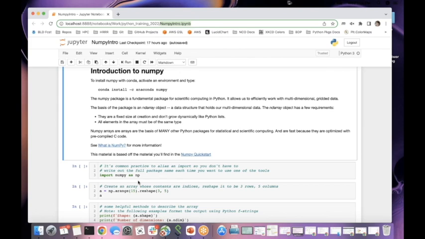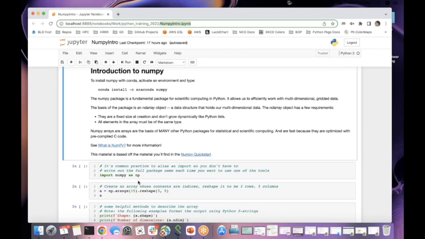But NumPy is a pretty important package for us to cover because it serves as the fundamental package for so many different scientific computing packages that we have for Python. And it's really going to give us another data structure through the NumPy array that will let us work really efficiently in Python with multi-dimensional gridded data. So perfect for meteorology type things.